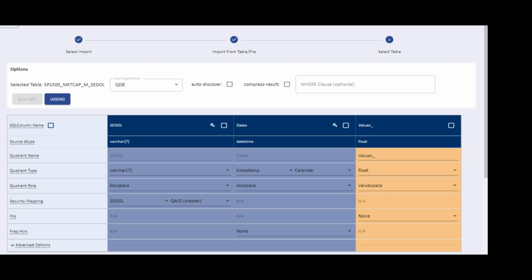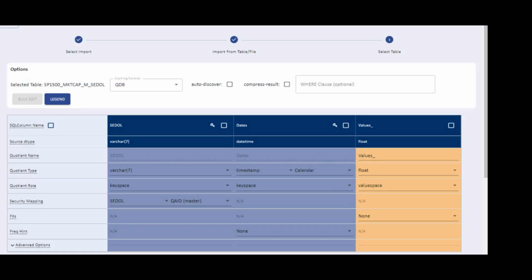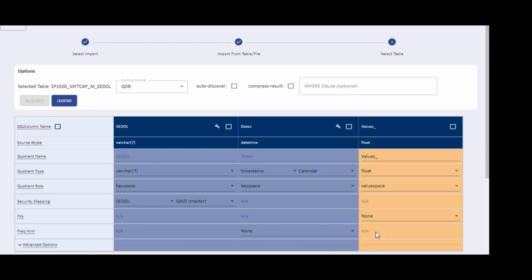We also have the ability to document the currency of the data from the given source columns. So in this case, I know that the data in the values column of this table is being provided in US dollars. So I'm going to document that this particular currency treatment as part of the data integration exercise.